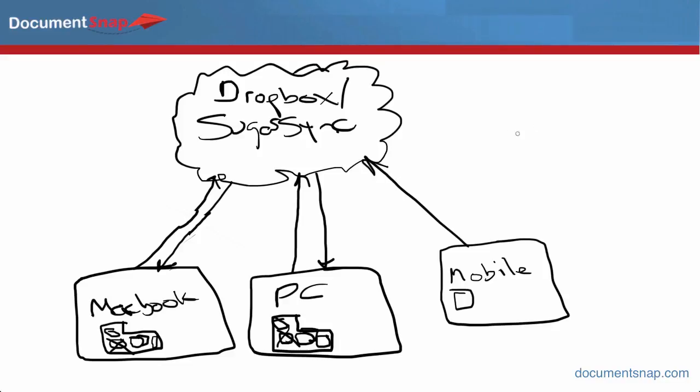And also, even if you're on a computer, say a work computer, or you're on vacation, or you're at a family member's house, you don't even need to install the software. You can just load up a web browser and access the Dropbox or SugarSync server, and you can get at whatever files you need to.